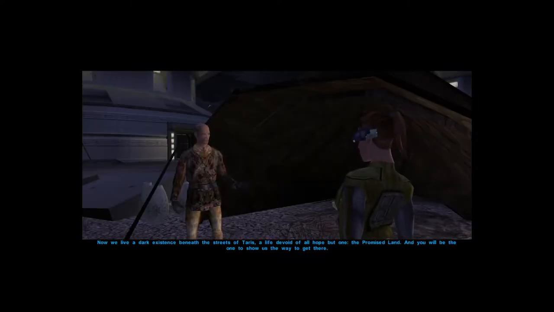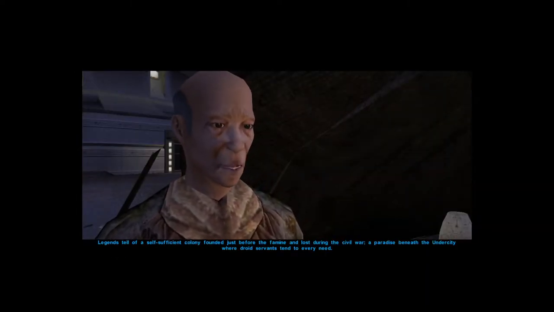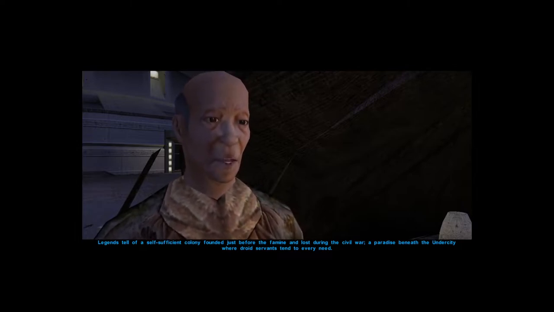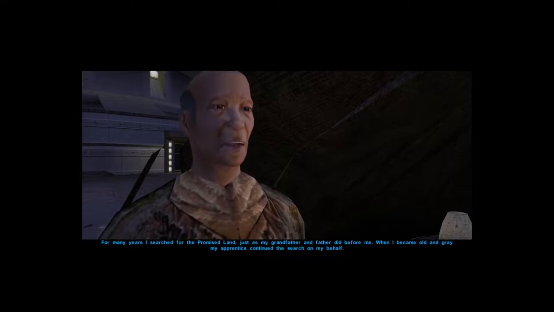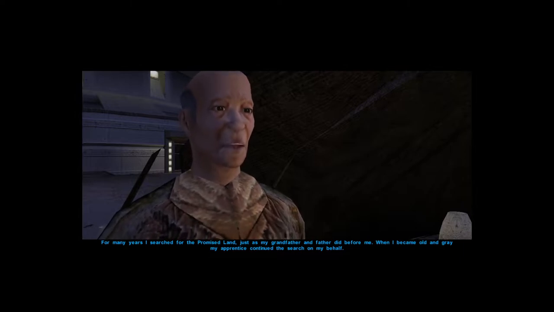Now we live a dark existence beneath the streets of Taris, a life devoid of all hope but one, the Promised Land. And you will be the one to show us the way to get there. I definitely will not. Legends tell of a self-sufficient colony founded just before the famine and lost during the Civil War. A paradise beneath the Undercity where droid servants tend to every need. For many years I searched for the Promised Land, just as my grandfather and father did before me. When I became old and gray, my apprentice continued the search on my behalf.